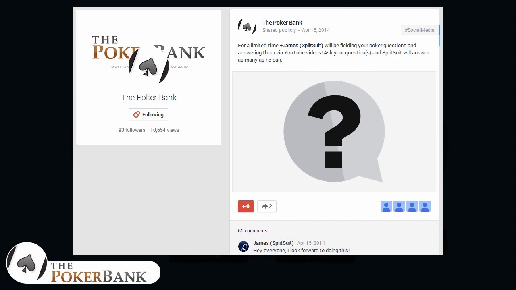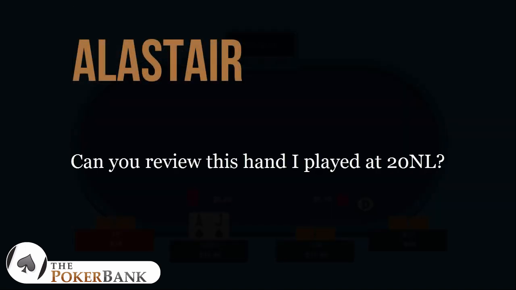And in today's video, we're going to review a hand sent in by Alastair, and Alastair just wants me to review this spot with Ace Jack, played at 20 no limit. So without further ado, let's jump into it.